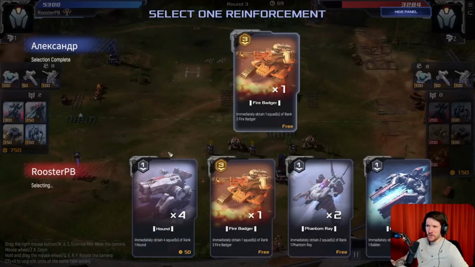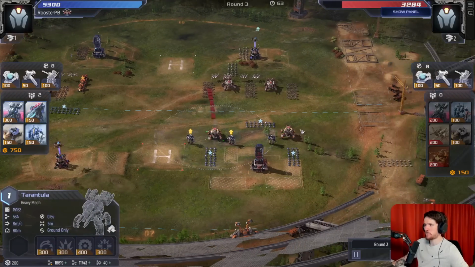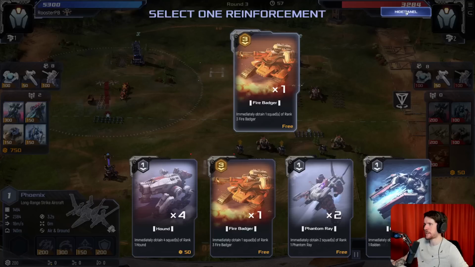A Hound, that's a lot of deployments. And with Fangs up front, doesn't look too bad. I would be able to add more chaff to the board without necessarily needing Tarantulas, which are more vulnerable to charge shot Phoenix. And also fix this flank that's incoming. So I kind of like that.